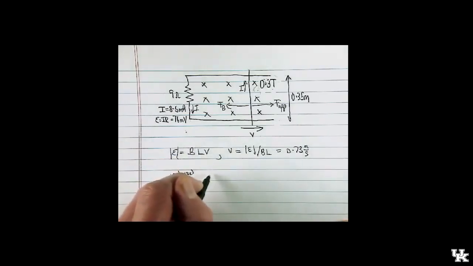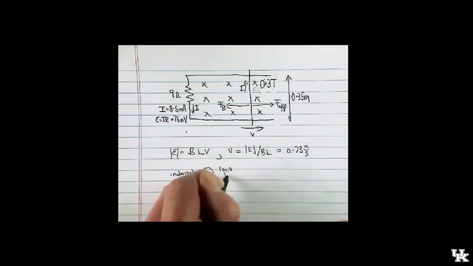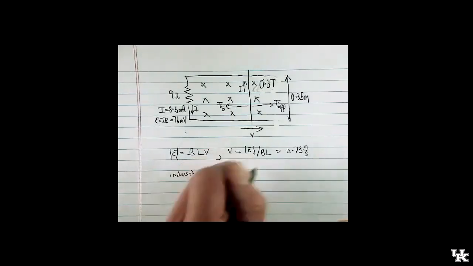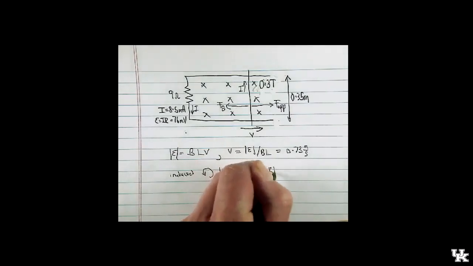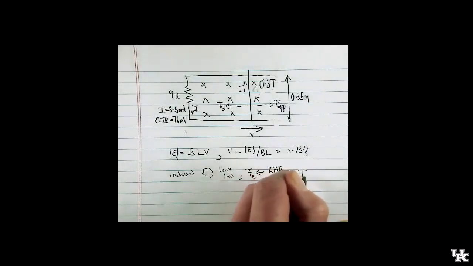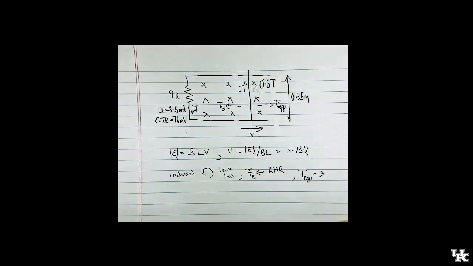There's other expressions for that, but I won't use them. Lenz's law said the current was counterclockwise, anti-clockwise. Then we found that the magnetic field is towards the left by the right-hand rule for the magnetic force. And then finally, that tells you that our applied force must be counteracting that magnetic force. It must be acting towards the right.